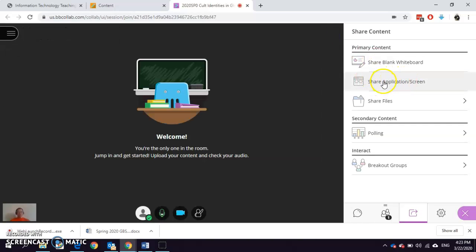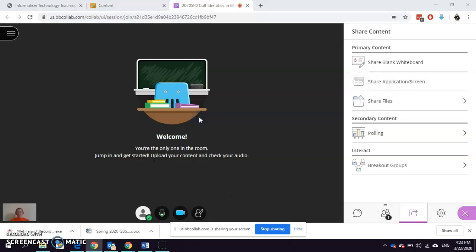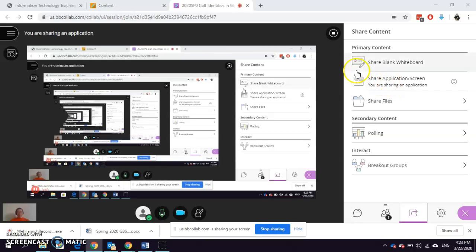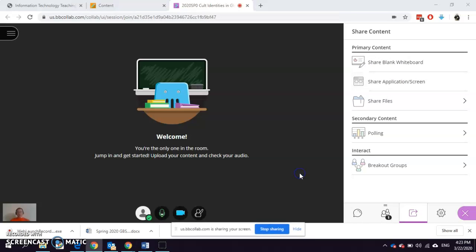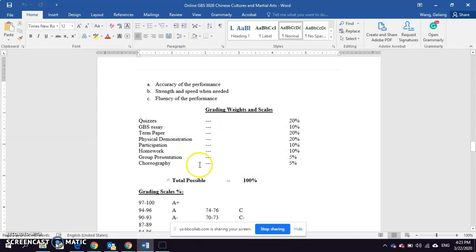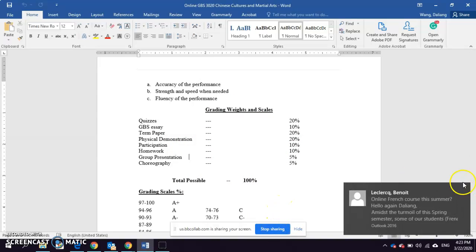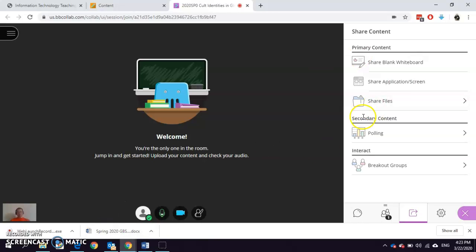The second one is more important, the third one actually. So, share screen. If you want the students to see what's going on on your screen, you can just click share screen. Again, you choose it or double click, you see share, right? Then the students should see your screen. It doesn't look good because that's your own screen, but I want the students to see the syllabus. Now they can see it. Once you're done, you can click stop sharing, and that's it. All gone. Now you can come back to it, right?